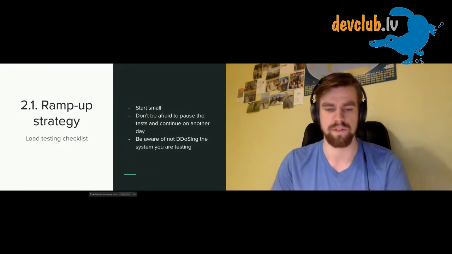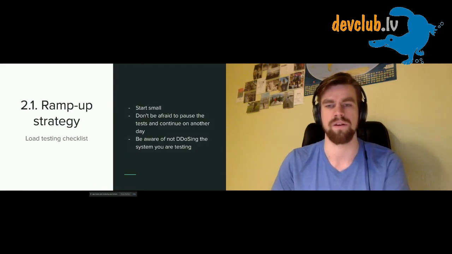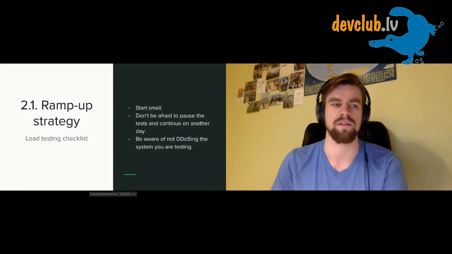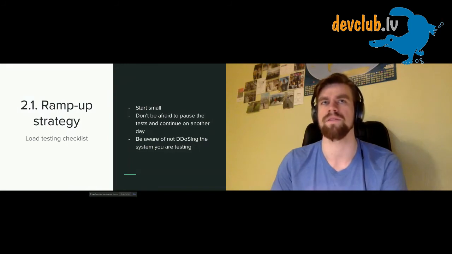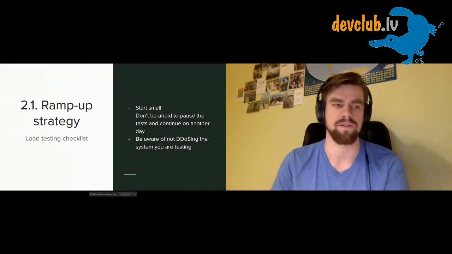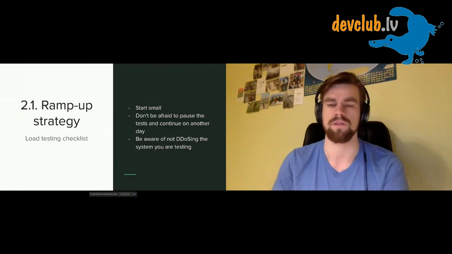But it's really worth taking into account, because if the system crashes at the beginning, it might not be able to recover immediately after that happens. Some systems will recover. I've seen that happen. The system crashes at the very beginning of the test, but recovers after a minute or two. But that will not always be the case, because new requests are still coming in.